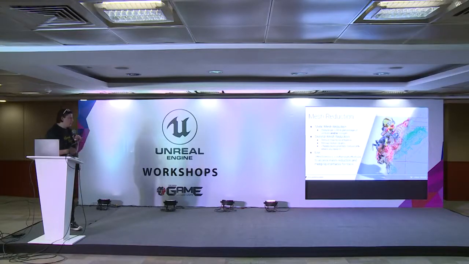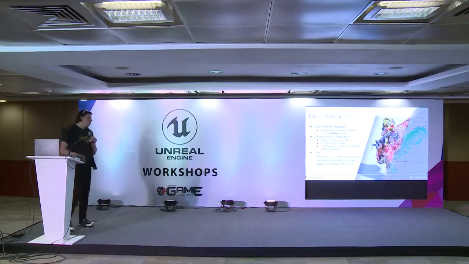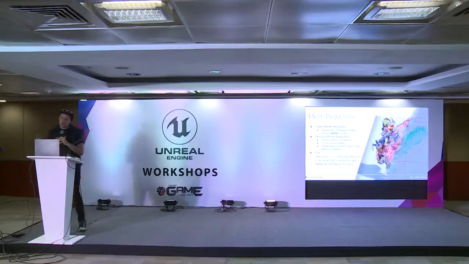Now, the next one I quickly want to touch on is mesh reduction. So mesh reduction is a system that's been built into Unreal for a little while now, but we only got some part of this done, the skeletal mesh reduction, in, I want to say, 4.22. So how this works is really simple. You get a static mesh, and you can actually set up rules, and the engine will automatically go through and just crunch down that mesh and reduce its poly count.